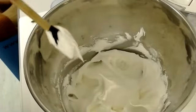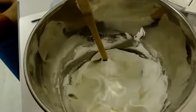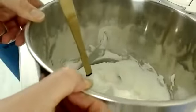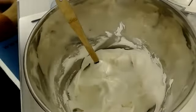Can you see how it just turns over like a bird's beak? Stiff peak would be where you're piping pressure pipe flowers, things like that. So if I just turn that on its side, you might just see the little bird's beak in there. Now to store, we would use a plastic container.